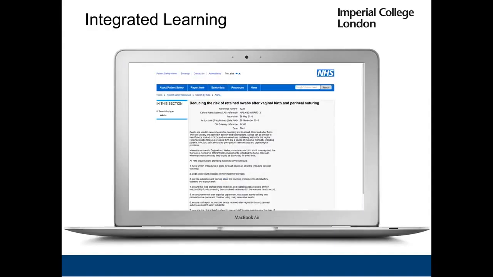This learning is immediately available and shows just how important the event is, as it's already been linked to a national alert. We are automating the links between the central alerting system and the text description so that this type of linking is done automatically. Learning will also help to facilitate improved interaction and input into the reporting system as a contribution to improvement rather than simply an obligation to report. In addition, we can have embedded videos which make learning more interactive and informative. I'll play a short video on surgical site infections just to give you an example.